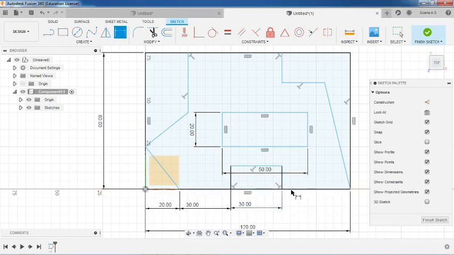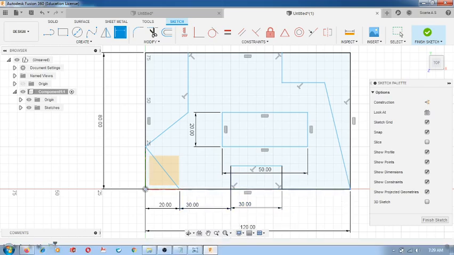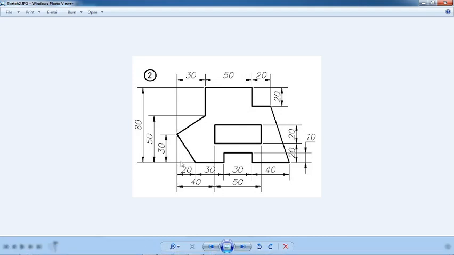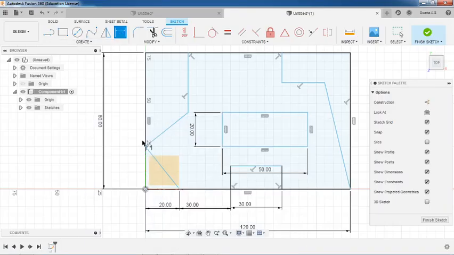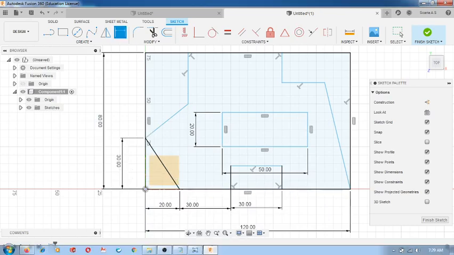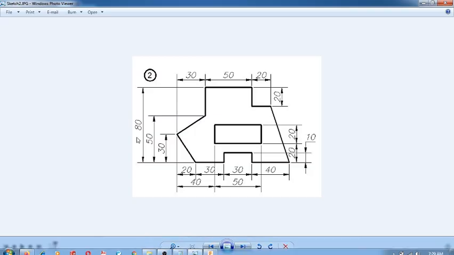So just don't give the dimension here, we will give it later. 30, 50, give those dimensions also. So from here it is 30, from here again 50.